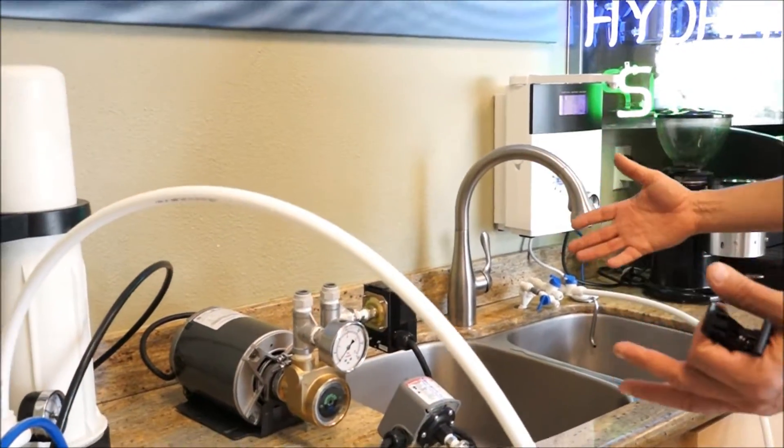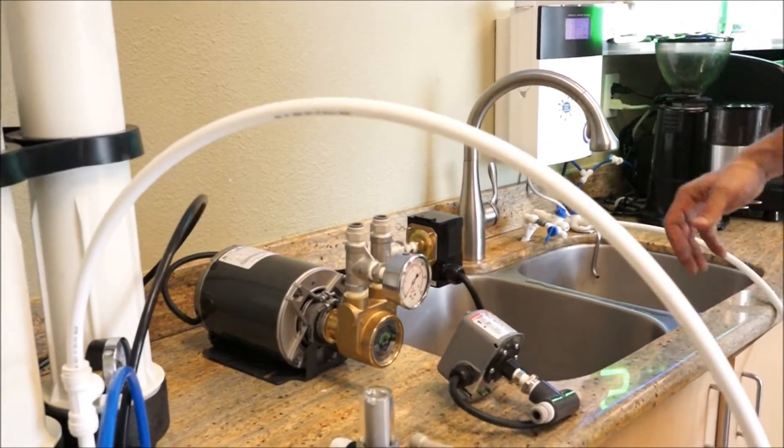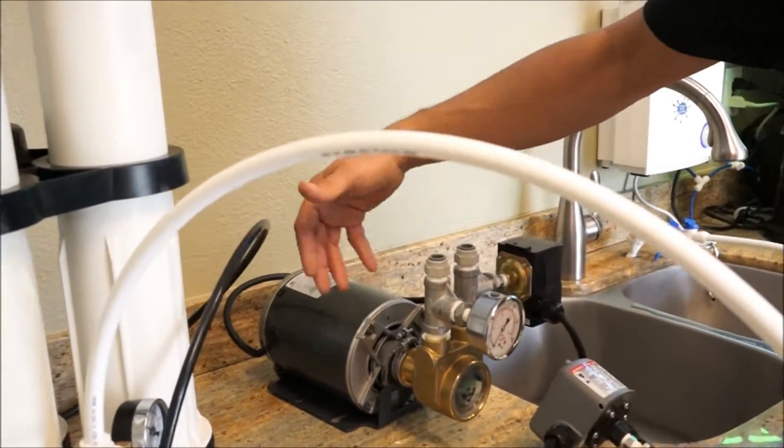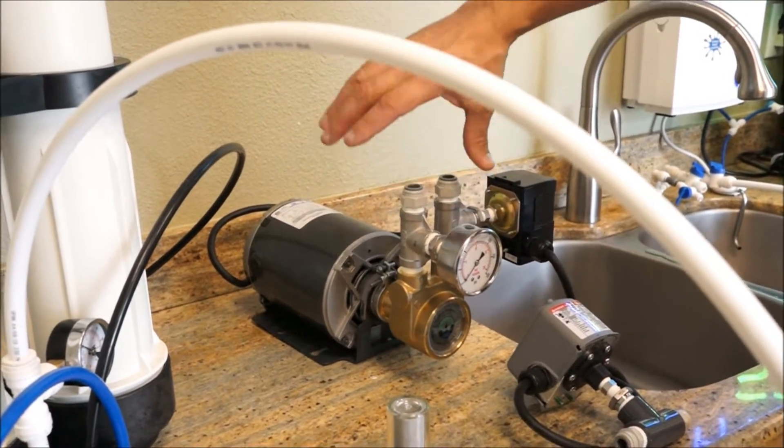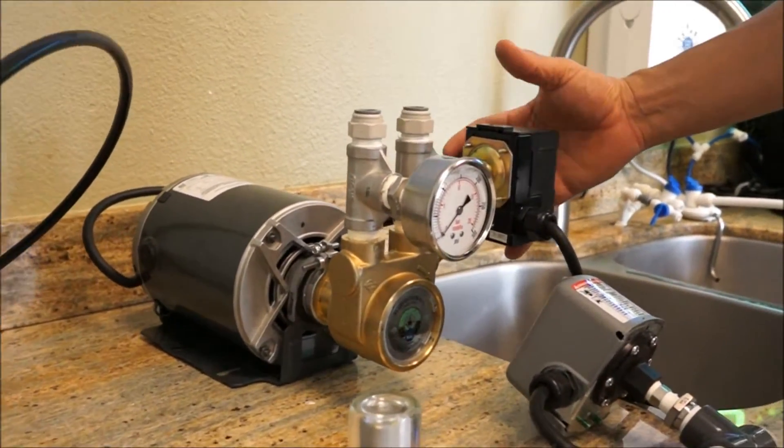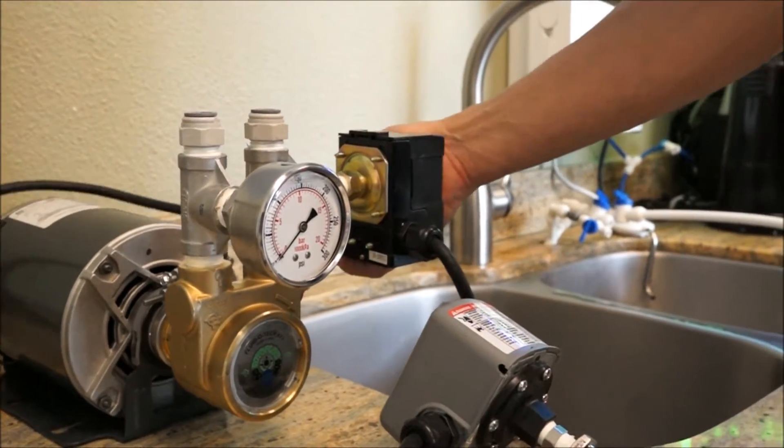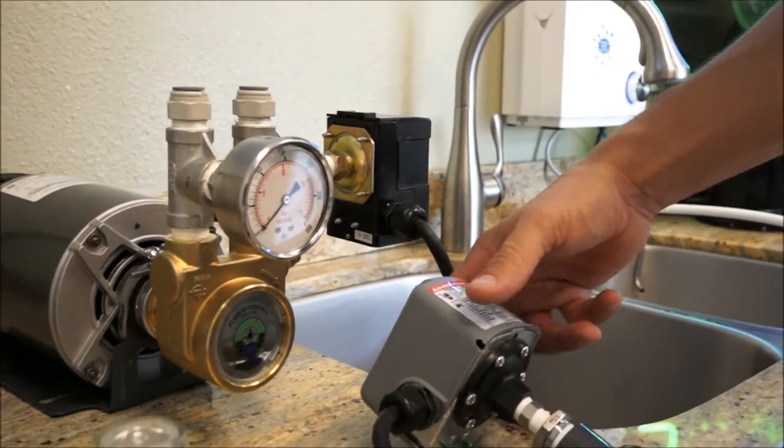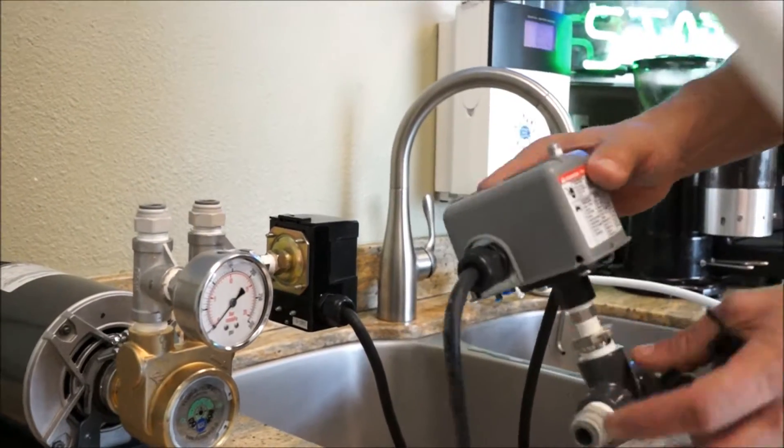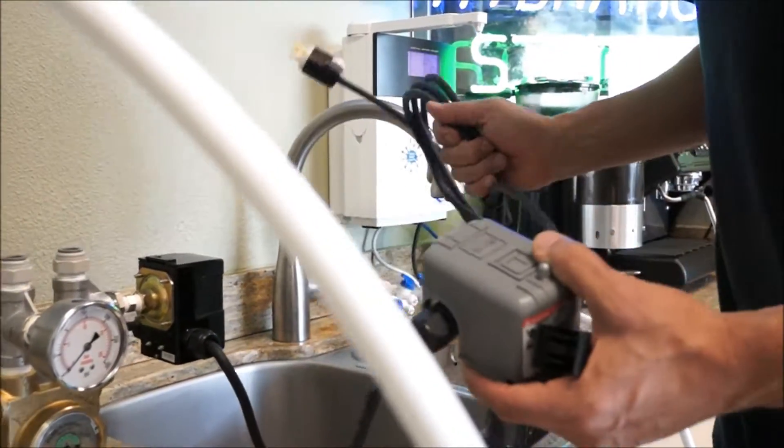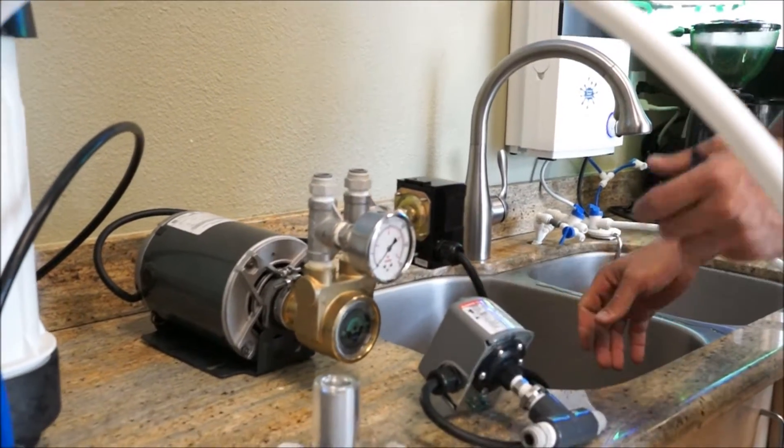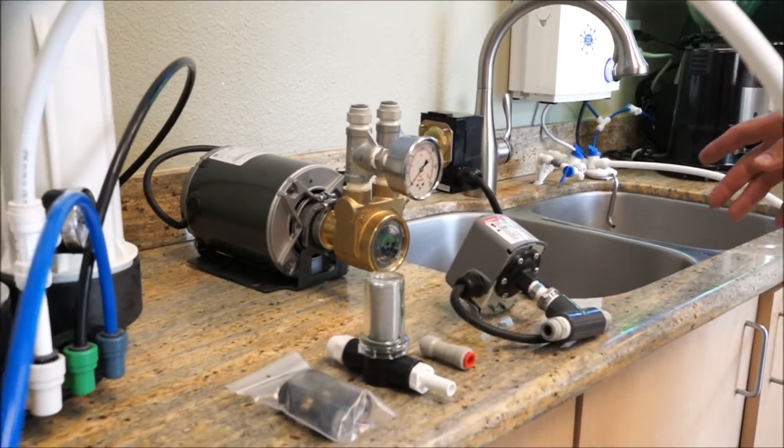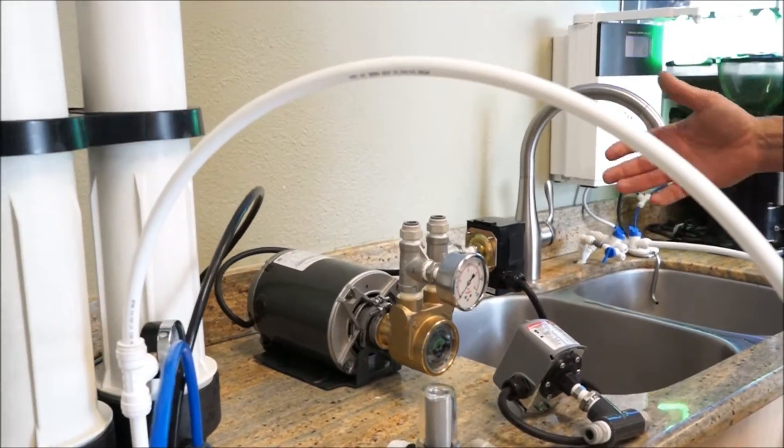When you unbox the booster pump you're going to see that it comes with the motor with the pump already attached to it, quick connect inlet fittings, the pressure gauge, the low pressure switch already connected to it and wired, the high pressure switch with fittings all wired together, and the plug, simple 110 plug. This also comes in a 220 version. It does not have a plug, it's just hardwired in. You can put a plug on if you want.